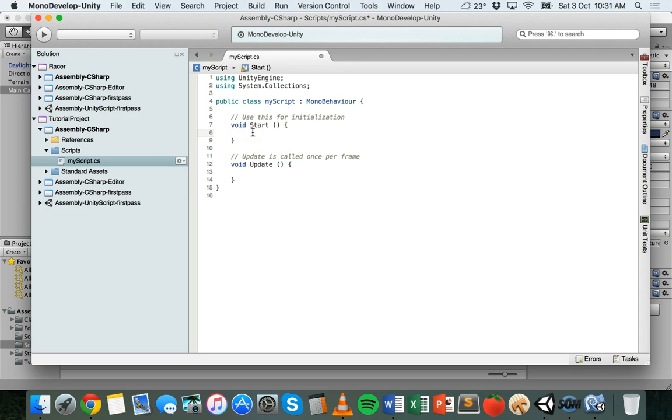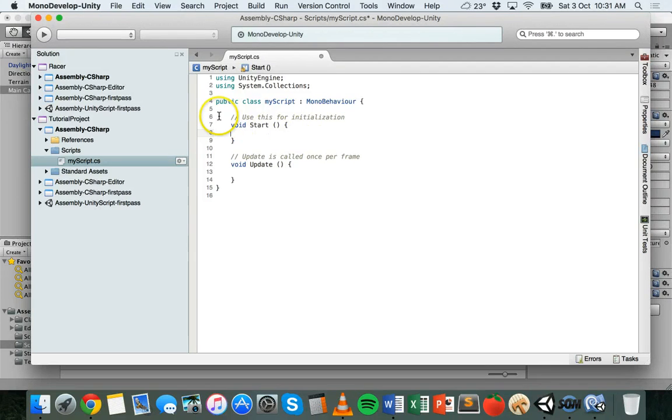So what we're going to do is we're just going to print or display a simple message in the console in Unity. Firstly, we'll do it with the start method so that it will just run that line of code once, and then we'll do it in the update method so that it runs at every single frame. Okay, so we'll code that now, and then we'll have a look at how to actually attach this script to an object in Unity.